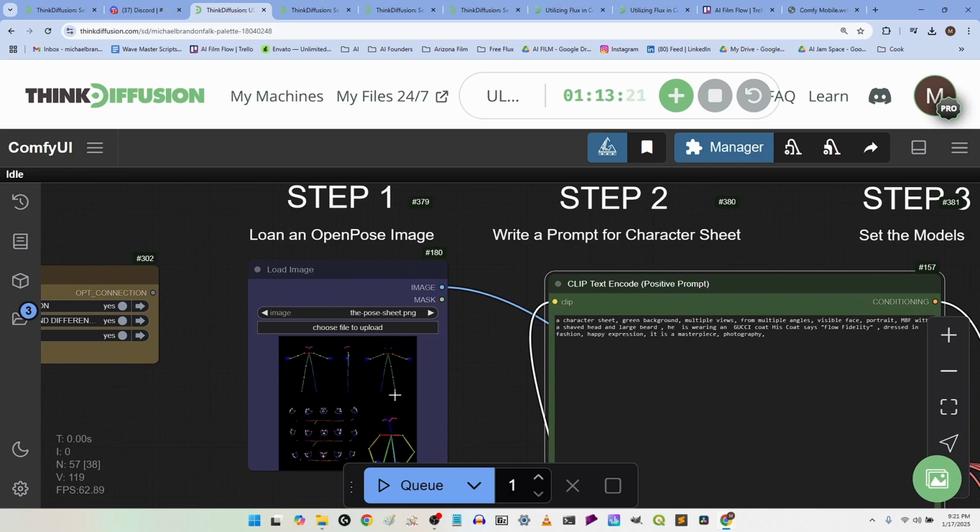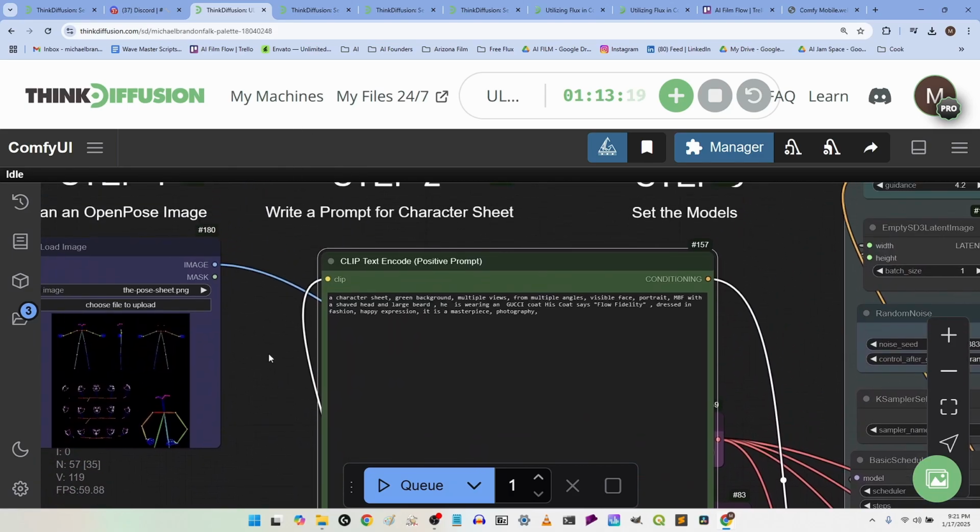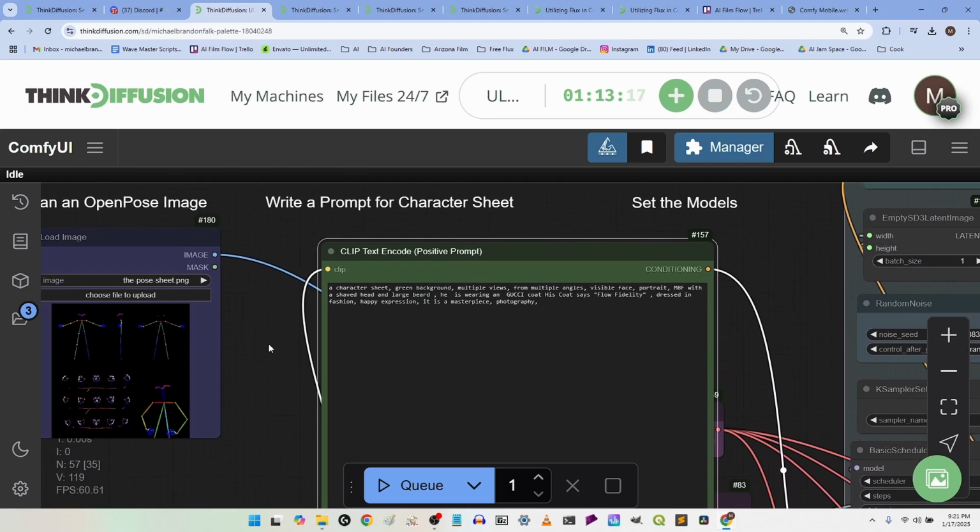Okay, and it's a character sheet. It's me. My trigger word here is MBF. That's me, with a shaved head and large beard. Sometimes you need more hair, and it'll add it to you. Or if it makes you too fit, which it does for me, but I just leave that part. But you could mess with it if you want. So let's see, I don't want a Gucci coat anymore. I'm gonna be wearing Patagonia. Patagonia clothes.